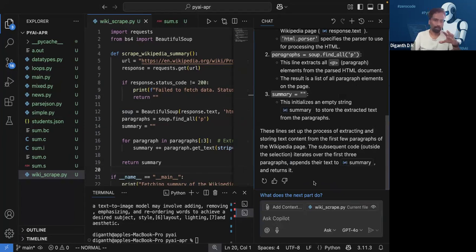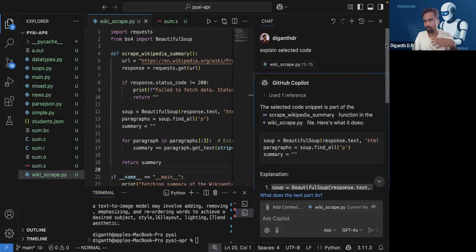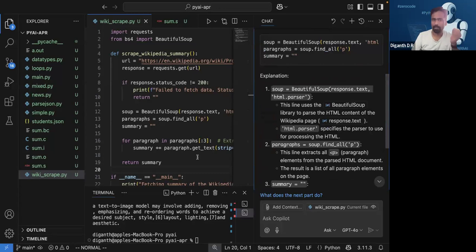And tomorrow we will learn about prompt engineering: how to ask, how to give the context, how to give constraints, and how to ask it to verify. So today we did a little bit, but I have not taught you in a structured way. But tomorrow we'll look at that specifically.